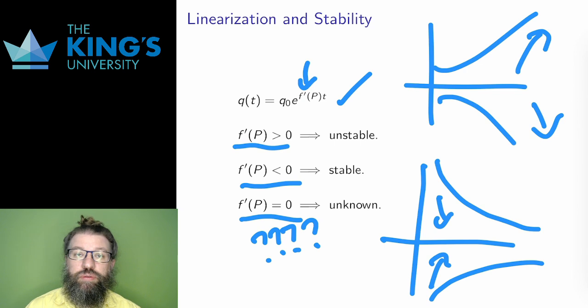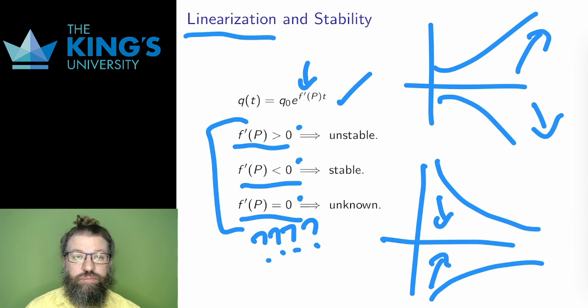The takeaway here is twofold. First, the linearization process is an important one in the theory, and we will return to it. I wanted you to get some idea of this process early in the course. Second, stability can be nicely determined by the sign of the derivative of the right side, evaluated at the steady state. This is more immediate than making a phase line and analyzing it. This kind of calculation will also be useful in the future.